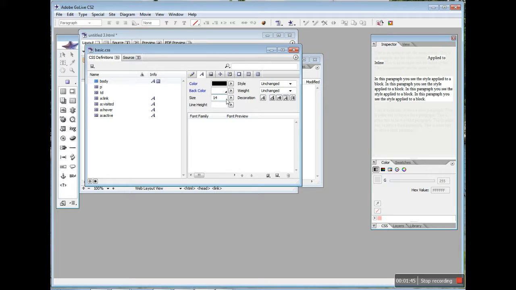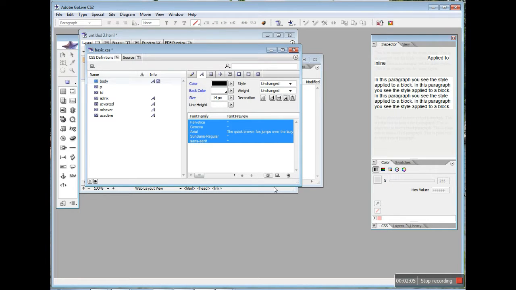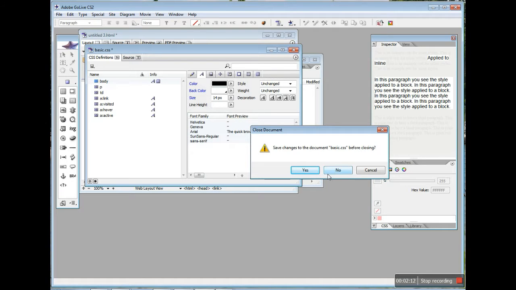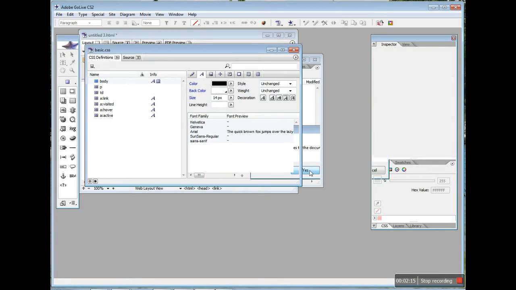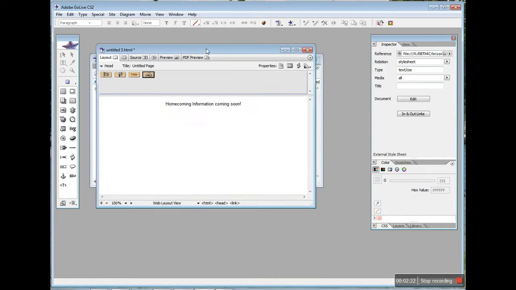Step 9, type in 14 pixel in the text field and press enter. And step 10 says to go to new font family at the bottom. Click and hold and select Helvetica set. And then we're going to click to close the cascading style sheet, and we'll click yes to save the changes, and we'll leave this open for the next piece of the lesson.